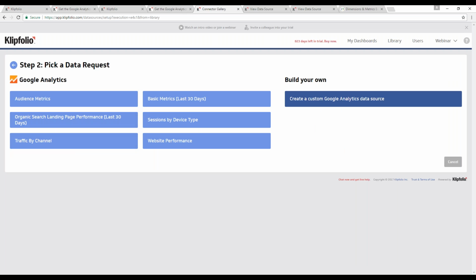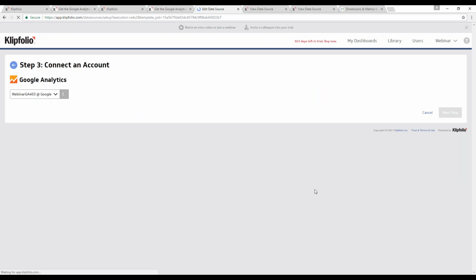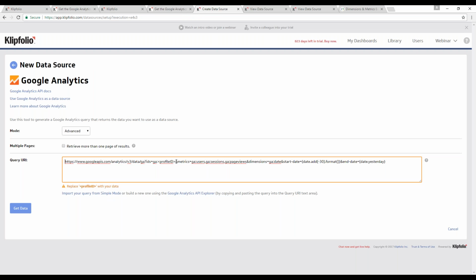Search for it, and you can see some of the pre-built templated queries that you can use, or you can build your own. So if you create your own, all you need to do is change the profile ID and then update the queries over there. So in my case, if I was looking at whatever I was doing before, I have users, sessions, page views. I can just put in the profile ID, and that would give me it. So in my case, my profile ID was 180.